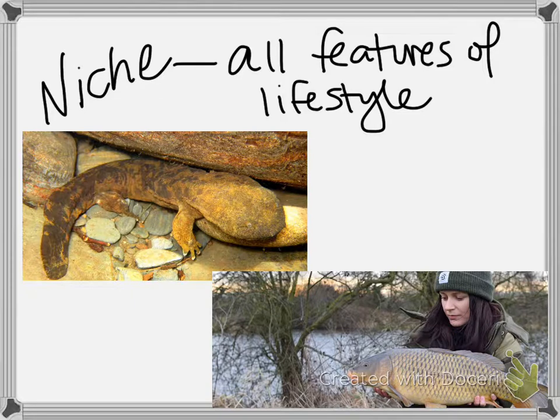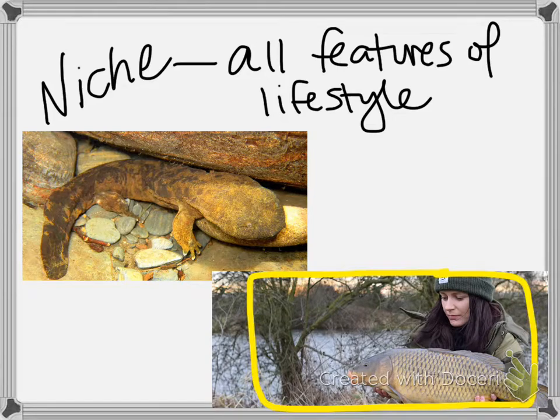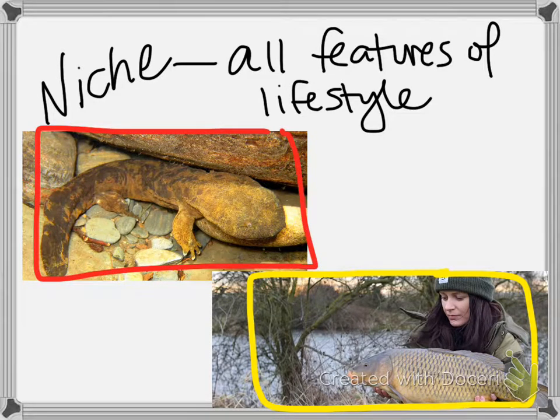Which species is capable of living anywhere, tolerating hot water, cold water, low oxygen, high oxygen, mating like crazy, and generally making a nuisance of themselves? That'd be your carp. They can live anywhere. They're total generalists. They'll eat anything. They'll eat bread balls. They'll eat worms. They'll eat stuff off the bottom of the lake. They don't much care. Which leaves us, correctly, with the hellbender as our specialist.